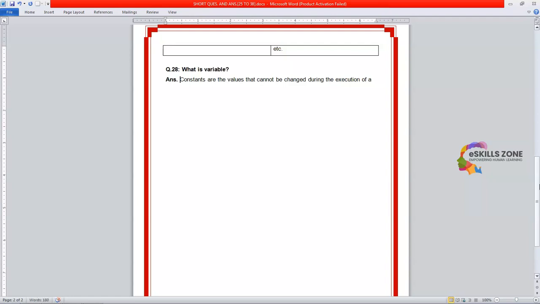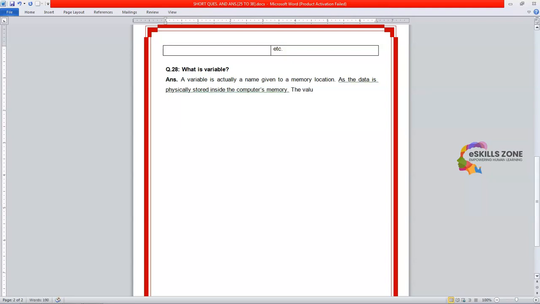The answer is, a variable is actually a name given to a memory location, as the data is physically stored inside the computer's memory.